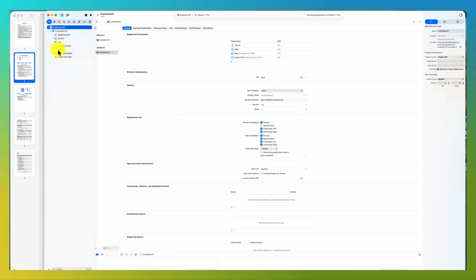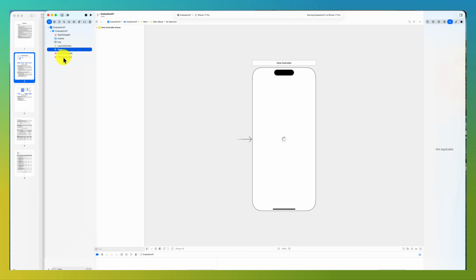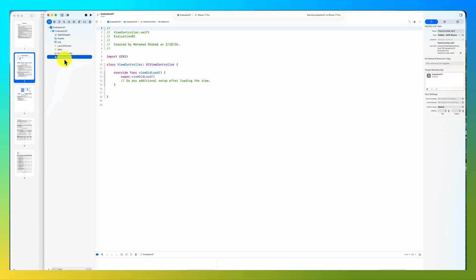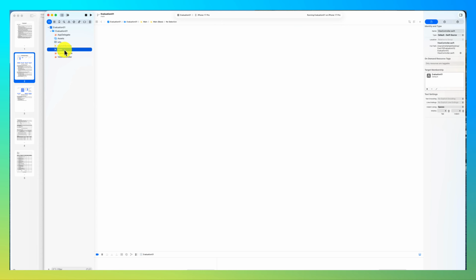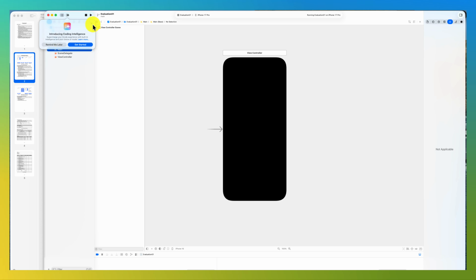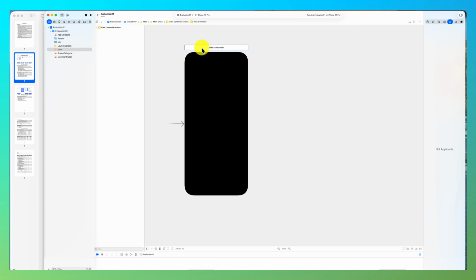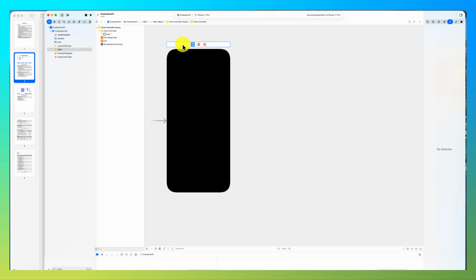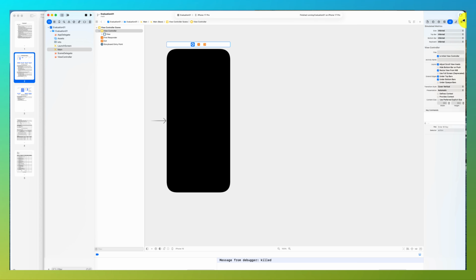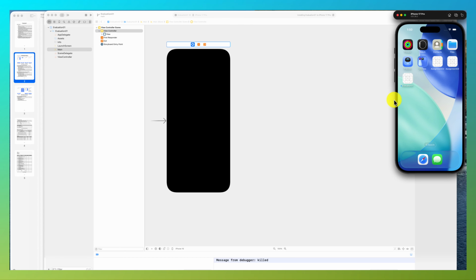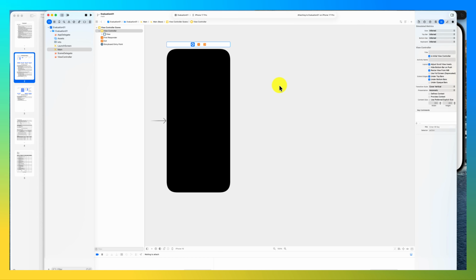So let's see the main screen. We have a view controller. That's already the main one. That's going to be the calorie calculator. Go back here. All right. So here it is. And I run the app for the first time, and I already got it to run. Here it is. We're good.